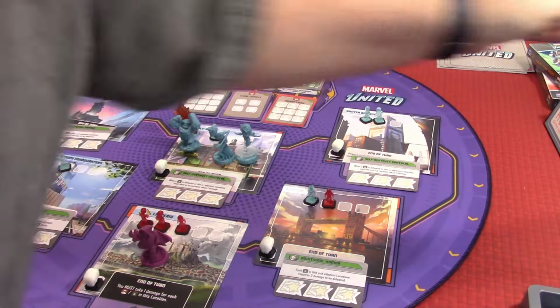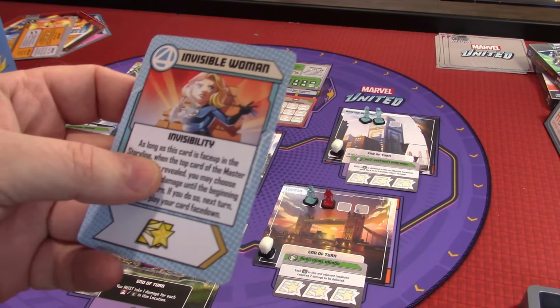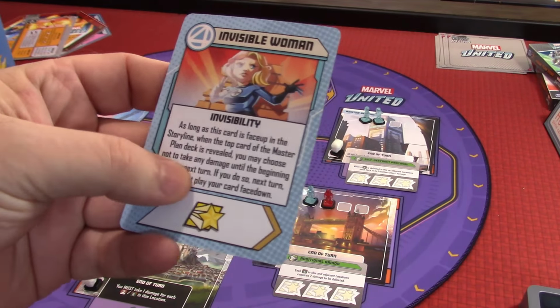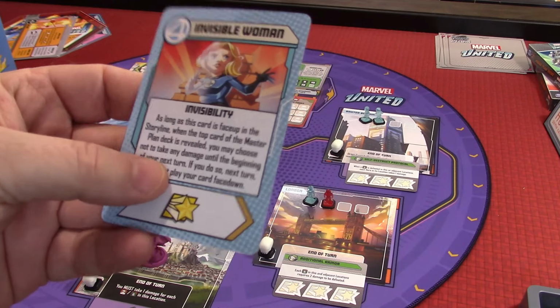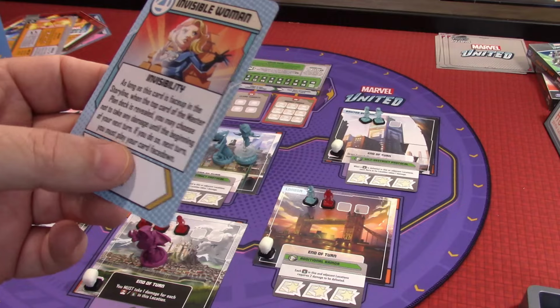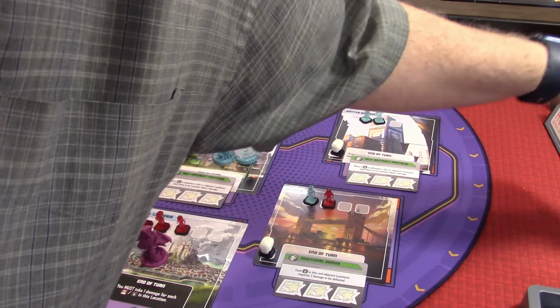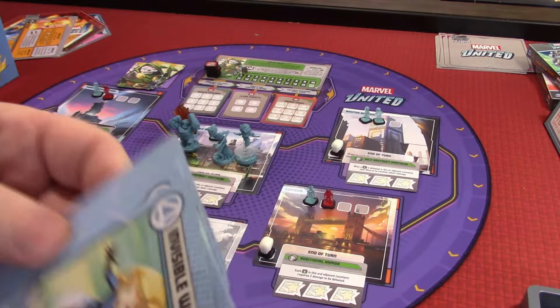Let's go on to Sue. Sue has invisibility. As long as this card is face up in the storyline, when the top card of the Master Plan deck is revealed, you may choose not to take any damage until the beginning of your next turn. If you do so, the next card you play must be face down. So, cool ability, but she loses some other functionality at that point.